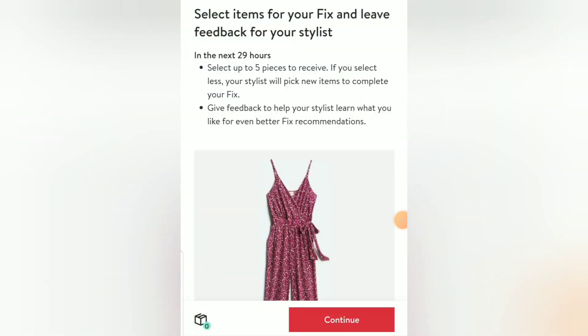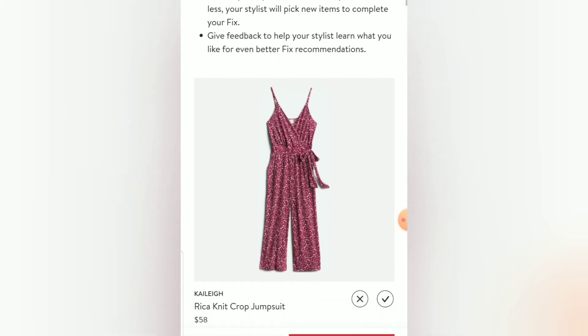The freestyle preview was very disappointing, so you'll hear a little bit more about that. Here we have my new fix preview, and I'm not really excited. I had very specifically asked for five items for $60 or less, which they did honor in this preview — so the computer did listen. But I think I'm probably only going to get one item from this preview, and there are 10, so that's not great.